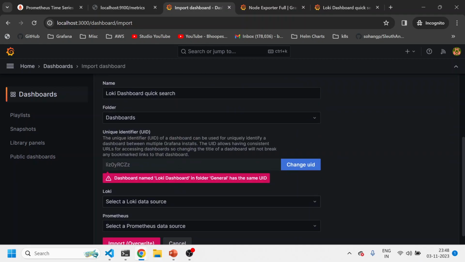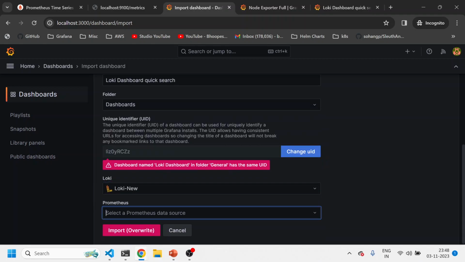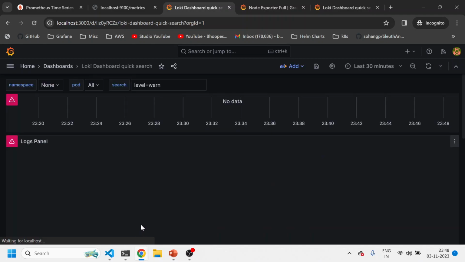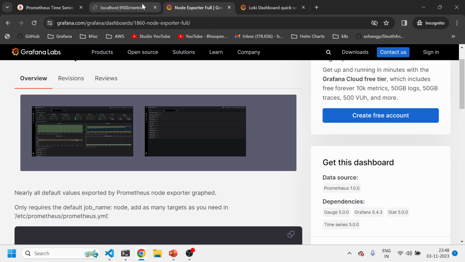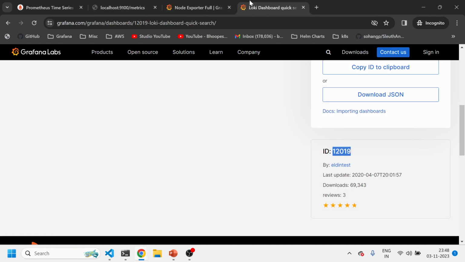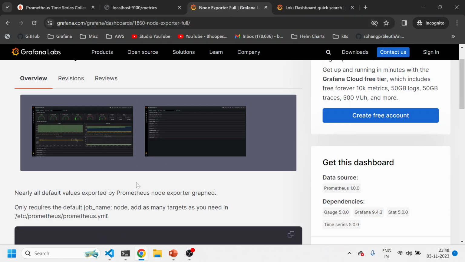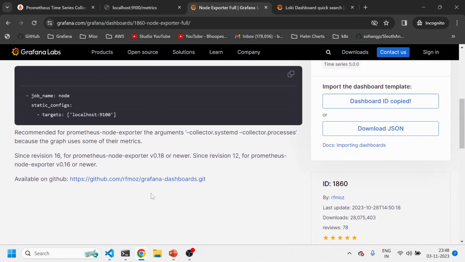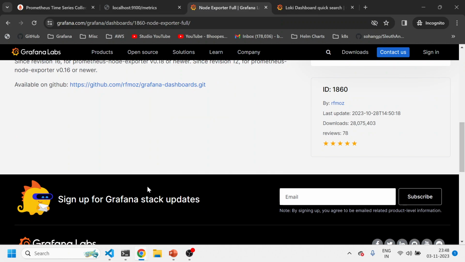Okay, same UID, so I'll do an import with this new override. Anyway, this is how you can import any dashboard, and you have configured Loki and Prometheus in your Grafana and are able to see all the important metrics.